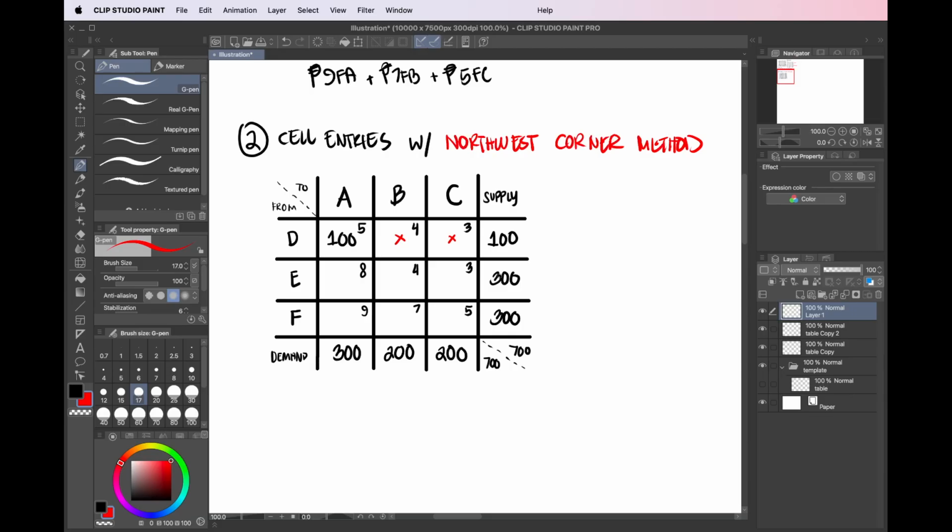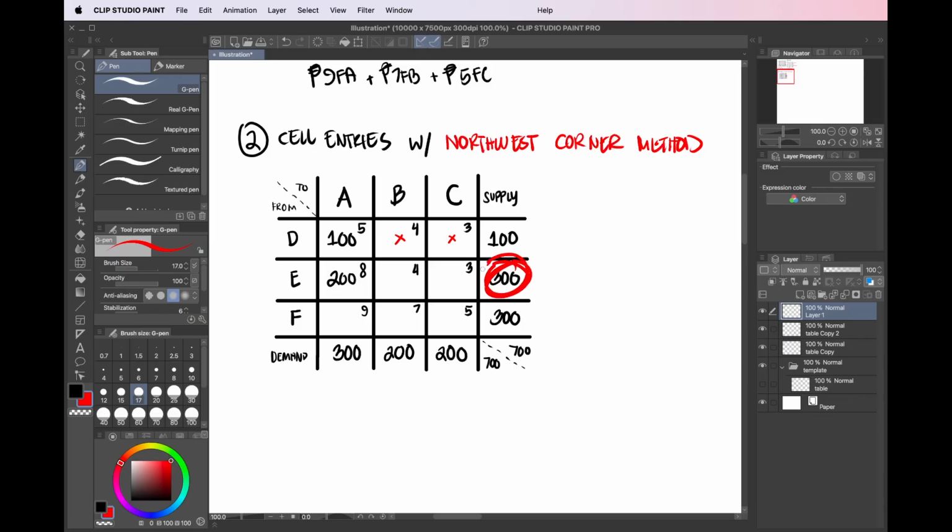However, alright, we can just do that. So now here, in this column, currently we have 100, right? 300 minus 100 is 200, right? So you need 200 more to satisfy this. So let's put 200. Now, 100 plus 200 is 300. So we satisfy that. However, we don't satisfy this.